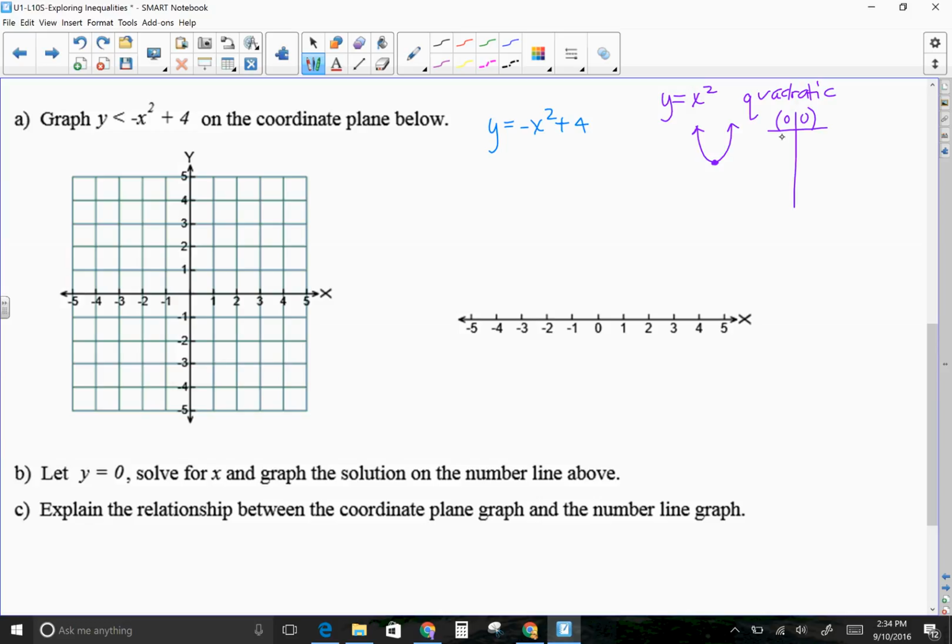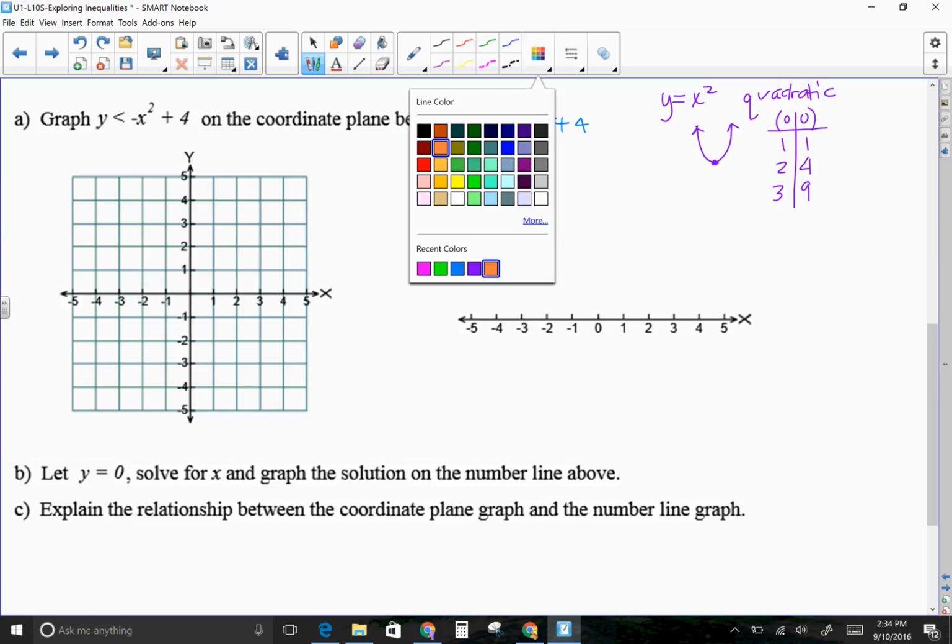And then we had some key points that we discussed, and those key points were 1, 1, 2, 4, 3, 9. Now, where do those come from? 1, 2, 3. If you square each of those, you will get this number. So if you had 4, I hope you're telling me that that would be 16.